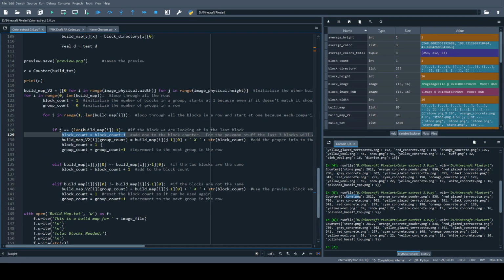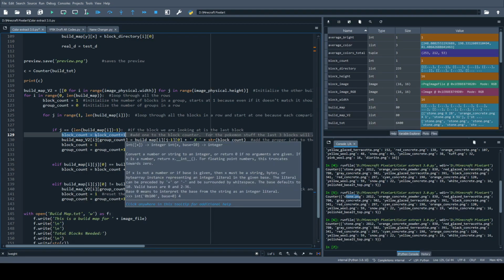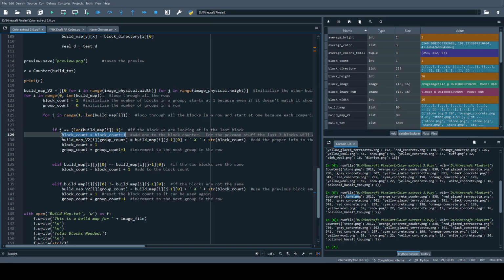If your pixel art doesn't have a border around the sides, top and bottom doesn't matter, but around the sides, you have to have at least a 2 pixel wide frame, on either side. So you can ignore it if you want. I think some pixel art looks better if you've got a frame around it or a background to it. But the build map that I showed earlier will not work properly if you don't have something on the sides. When I was doing my Pokemon, like I showed you before, I made sure to put 3 blocks of background on both sides, just to make sure there was good enough separation when I was doing pixel art of the Pokédex.